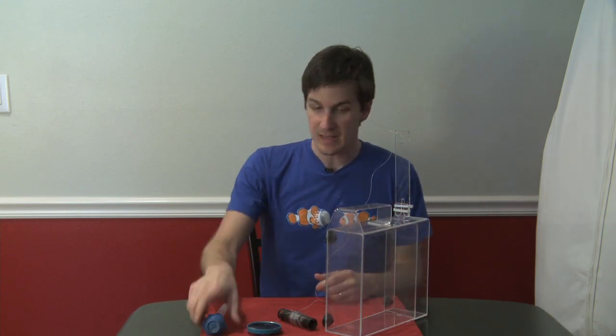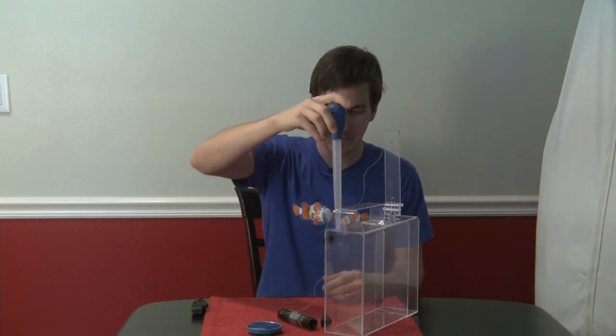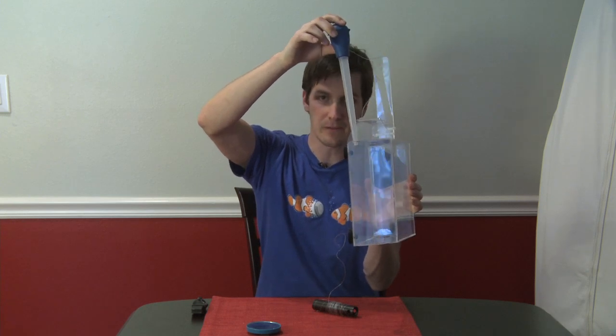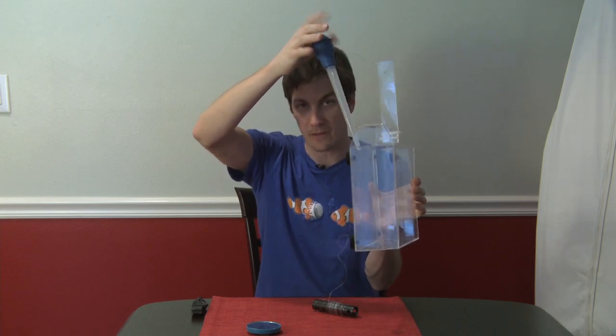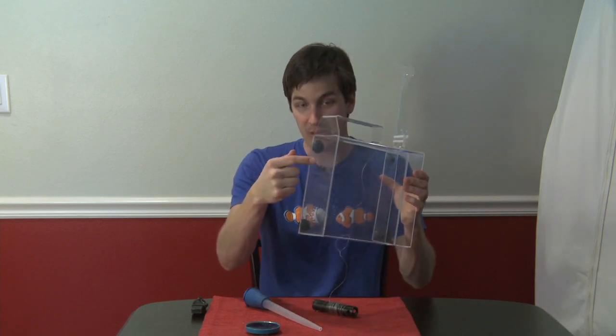And like I said, I'm gonna be feeding them in the trap. So I've got a little hole drilled right here on the top. Put my mysis in here, insert it onto the trap, squirt in the food. I'll probably let the fish get in there for a day or two so they're comfortable with the trap. And then hopefully that six line will go in there. Because chances are that the first day I do this, the wrasse is gonna want nothing to do with this trap. So I'll have to feed the fish, get him used to it, get him to see that the only way he's gonna get food is if he gets right in here.